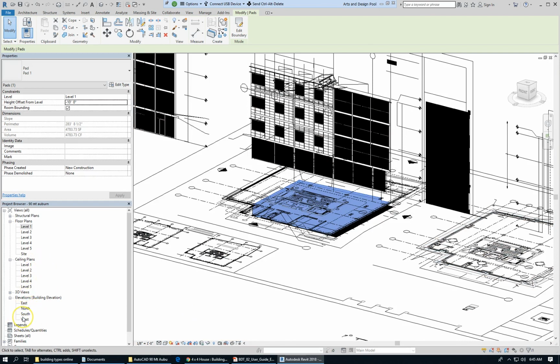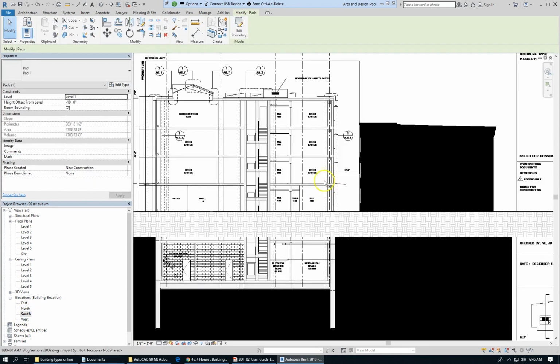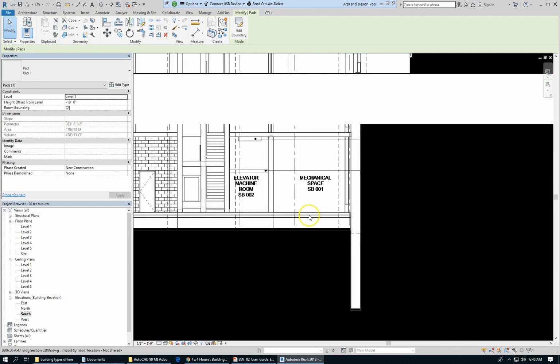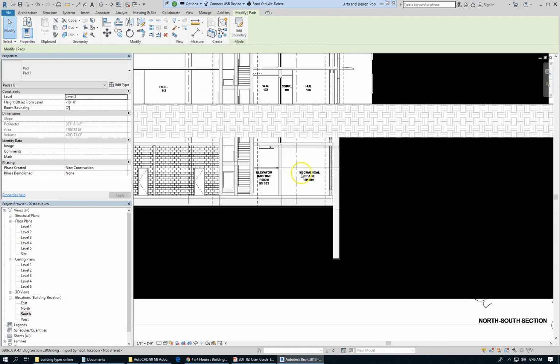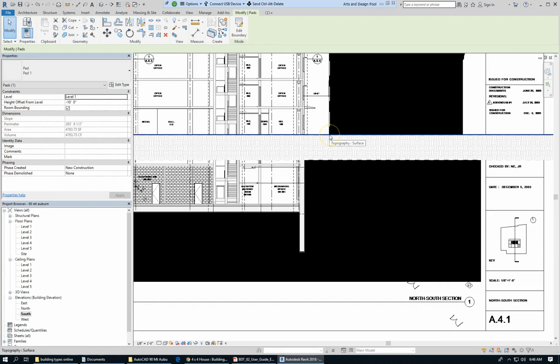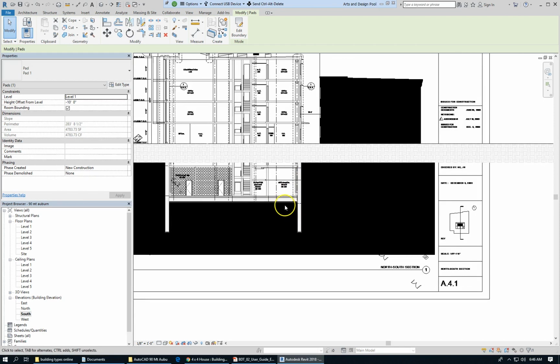Let's go to our south elevation and place. We need the lowest point. There's the Earth topography surface. You can see it represented there.